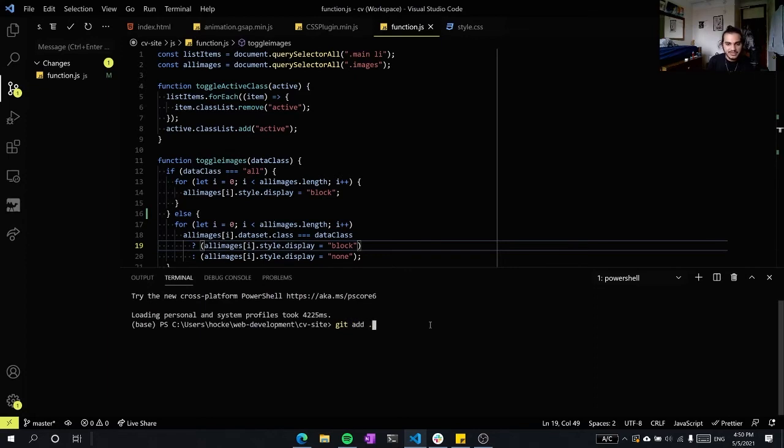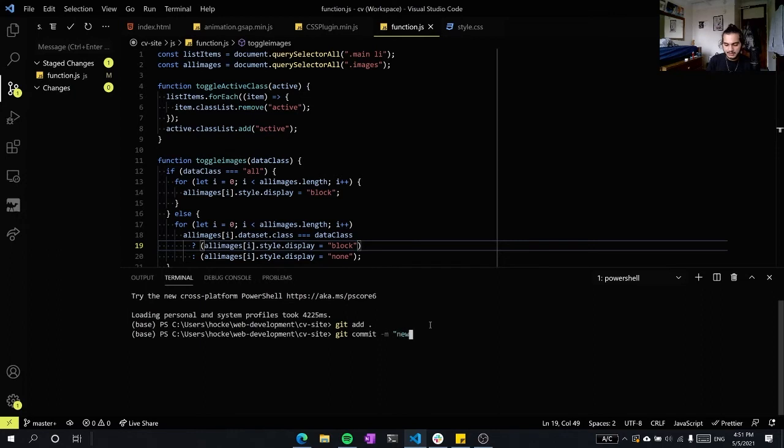And if instead of the entire directory that I'm in, I wanted to add a specific file, I could very easily just mention the name of the file. I don't know what files are in here, but I could just say something like filename.html, for example. So I could add some file, but let's say I just want to add the whole thing. Then after adding it, I want to commit it. Take notice of something: I can't just say git commit. I also have to say -m, which is the message flag, because you want to have a message for your commit. So this is your commit message.